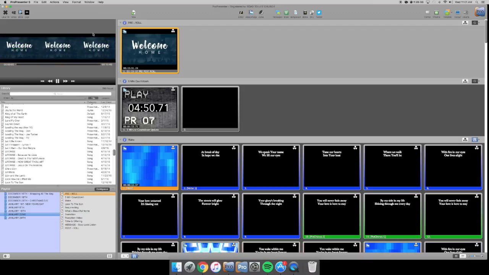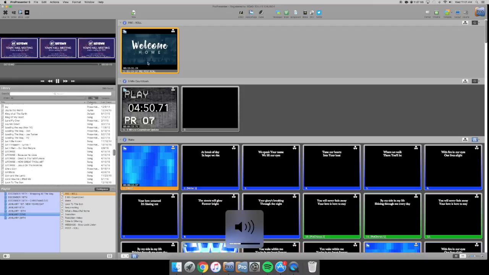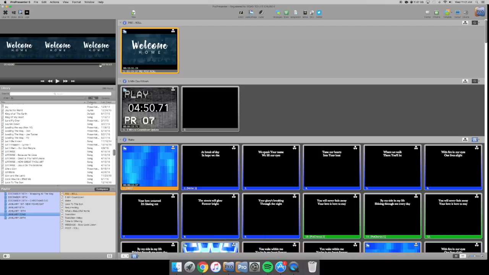Oh, there's the music. And then you're going to scroll to the very end. It's really loud. And then you're just going to make sure that it loops correctly. And there you go. So that loops, so we're good. And then you can pause by this button right here. And then you're going to just go through the slides.